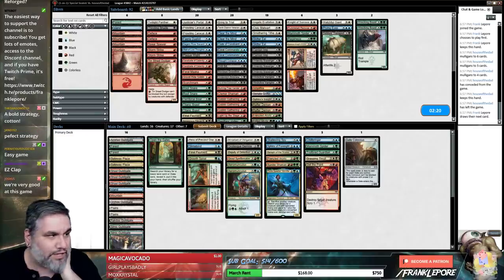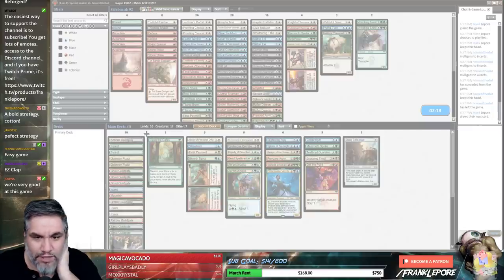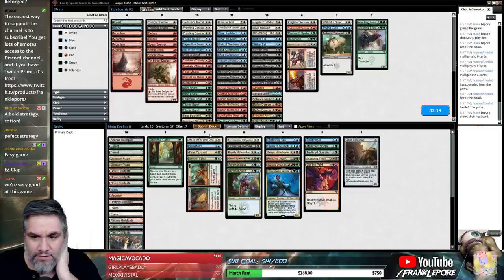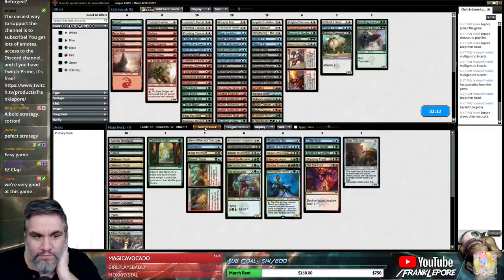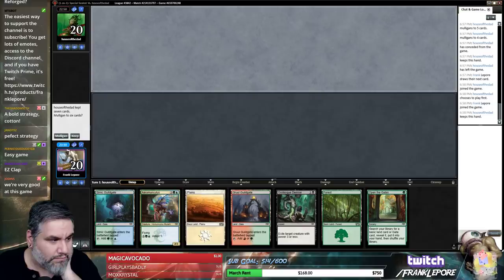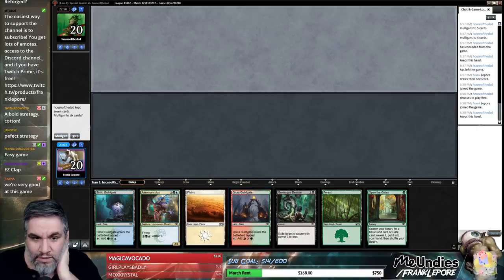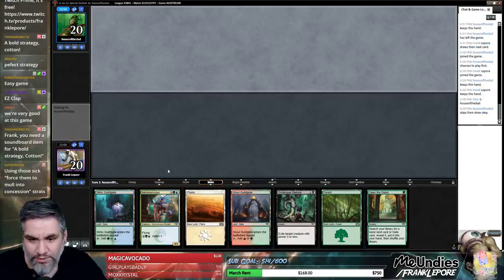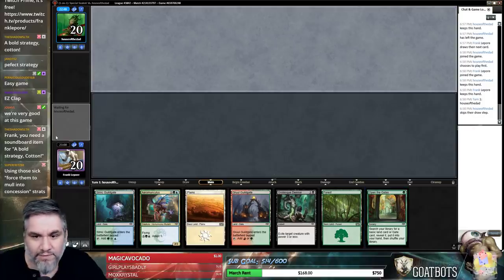Let's actually take a screenshot of this one as well, because I want to know what I can get with my Vanifer. Oh, yeah, we'll keep this hand. So we want to get a black source with our Open the Gates.